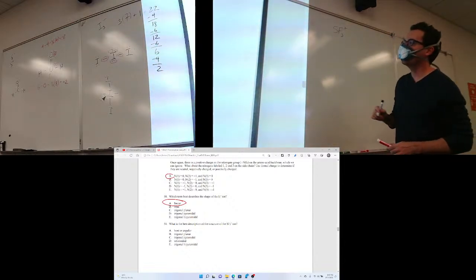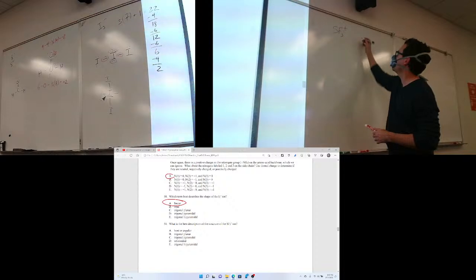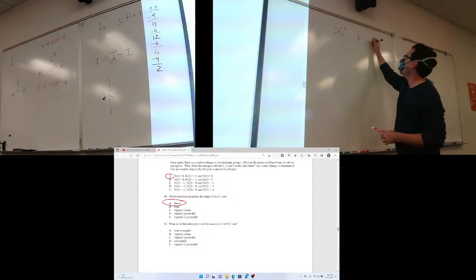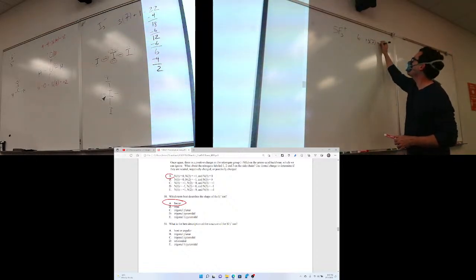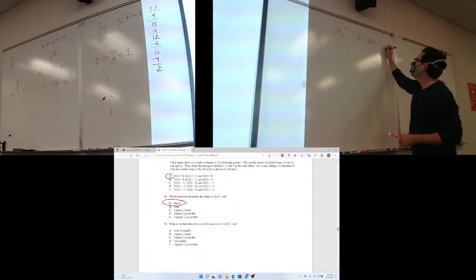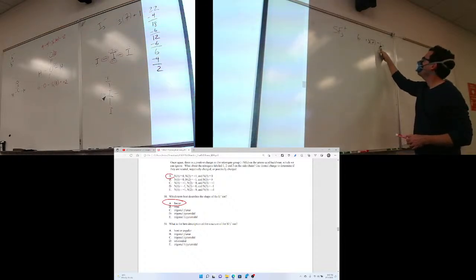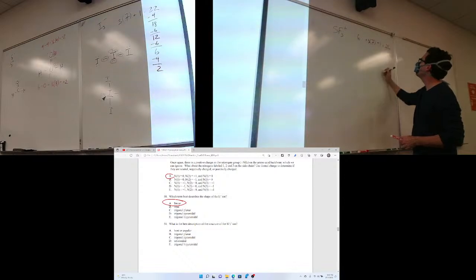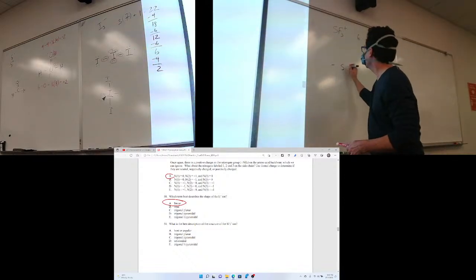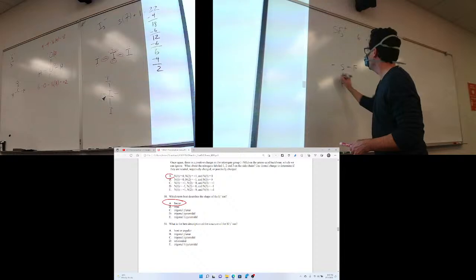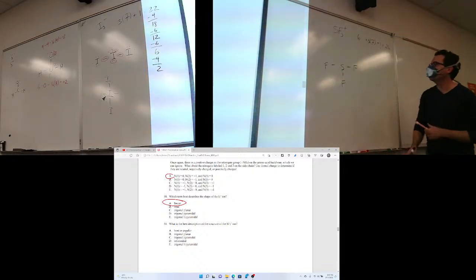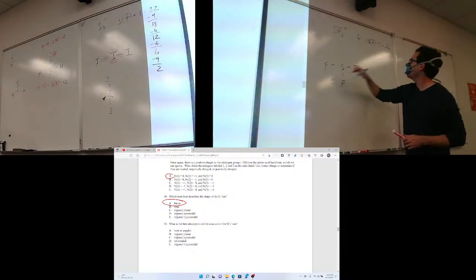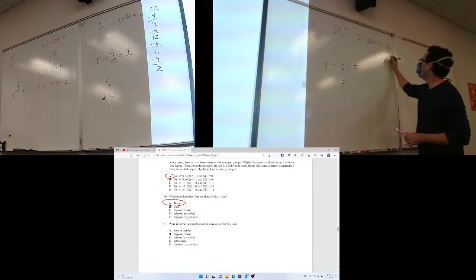So SF3 plus. Sulfur has 6 valence electrons. Fluorine has 7. And there's 3 of them, so times 3. And I'm going to take away an electron because of the plus, minus 1. So 21, 20 plus 6 is 26. So sulfur, fluorine. I don't care about the shape right now. You can connect them however you want as long as they're connected to the sulfur. So 2, 4, 6 electrons, 20 left.